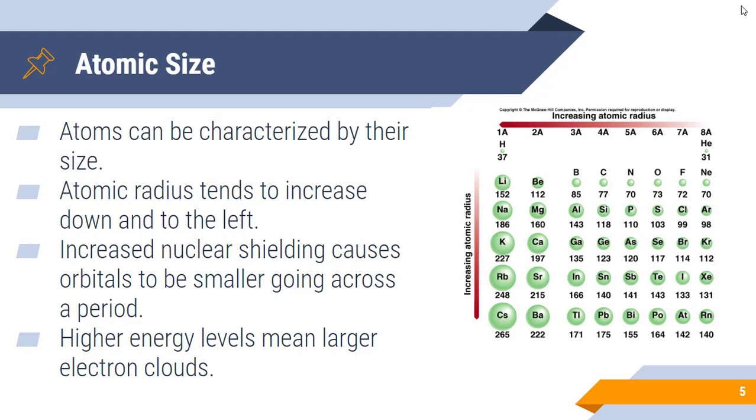So as you go to the right on the periodic table, the number of electrons increases as well as the number of protons. As a result, there's a greater attraction between the negative and positive charges, which results in the atom being smaller. Now as we go down the group, higher energy levels mean larger electron clouds, according to the Bohr model, right? You have the first energy level, which is close to the nucleus, the second one, which is further out, third one, which is further out, and so on. So as a result, as we go down a group on the periodic table, the radius gets larger. So just keep those things in mind and be sure you're able to understand and explain why the atomic radius changes as you move across the periodic table.